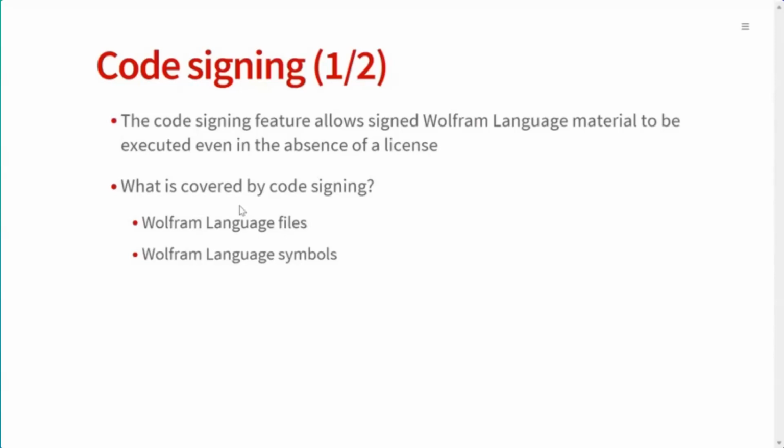Now, an important thing to note is that there's a set of pre-signed symbols, symbols that are useful to have pre-signed as a matter of convenience. Things like Plus or List, that kind of stuff. We're just pre-signing those. The symbols that we're more careful about are stuff that gives away functionality. And then finally, MX files also need to be signed in order for them to be loaded.